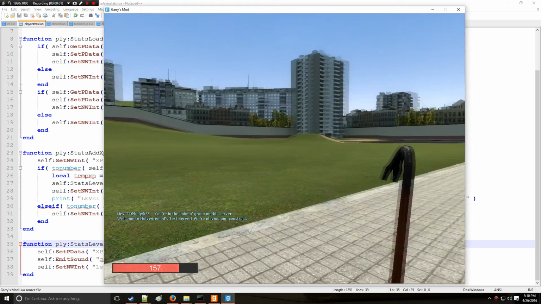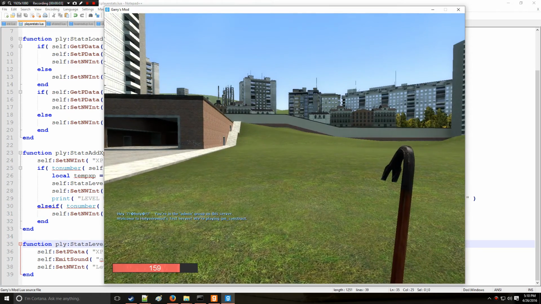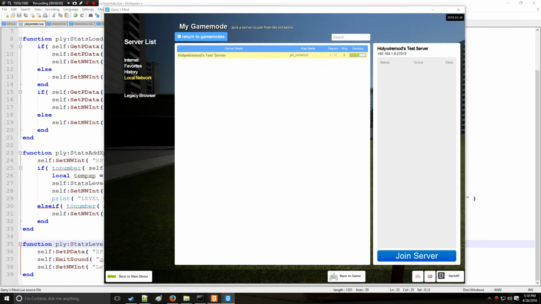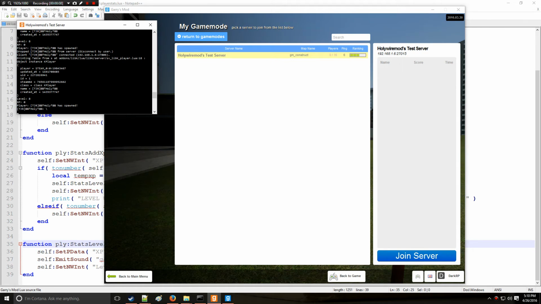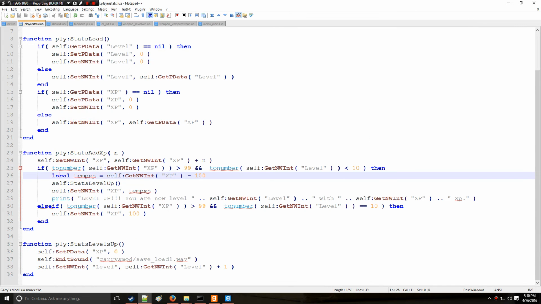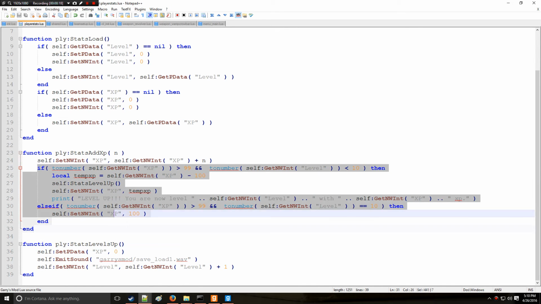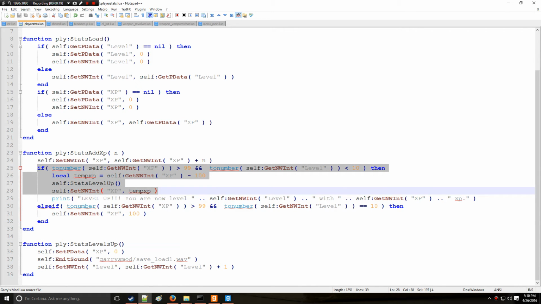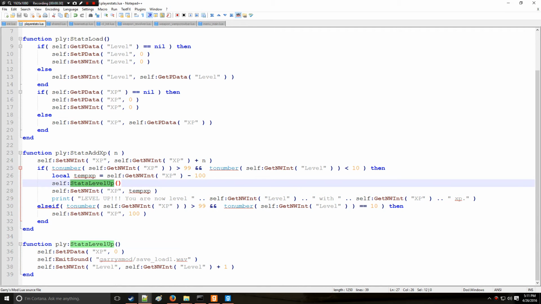All right, so now in game. At this point, let's look at the console. And it says that I'm level 8 with 0 XP. Now, off the screen, I reduced my level to something below 10, or else it's going to cause an error. None of this is going to work, because it's never going to meet the if statement, and my XP is just going to keep rising. So there's also an extra S here behind level, so that's going to cause an error. If you noticed that before, it's awesome. If not, that's how you get rid of that.